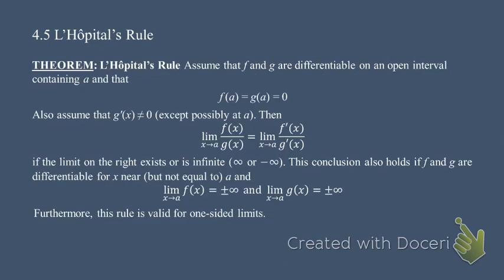So formally, L'Hopital's Rule says if we have f of x and g of x that are both differentiable, and the numerator and the denominator both equal 0 at some a, that means I get 0 over 0, then I can rewrite it by taking the derivative of the numerator and the derivative of the denominator. Keep in mind, we don't want that denominator equal to 0. The second part says it also holds if I get plus or minus infinity over plus or minus infinity. So the rule will still hold, but only for these indeterminate forms.